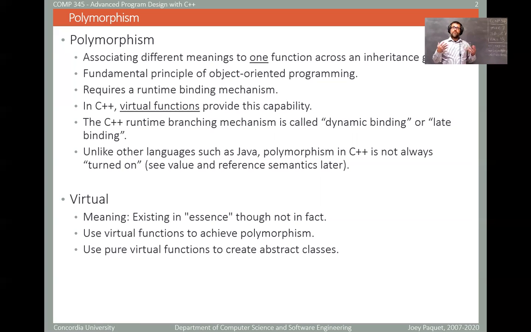So if you want to run leaner code and you can do away with polymorphism, avoiding polymorphism is a way to have code that runs somehow faster and consumes less memory. So if efficiency and memory consumption is a great concern in your design, you should not use virtual functions. And then you can also have what are called pure virtual functions, which is how in C++ you create abstract classes, as we will see later.